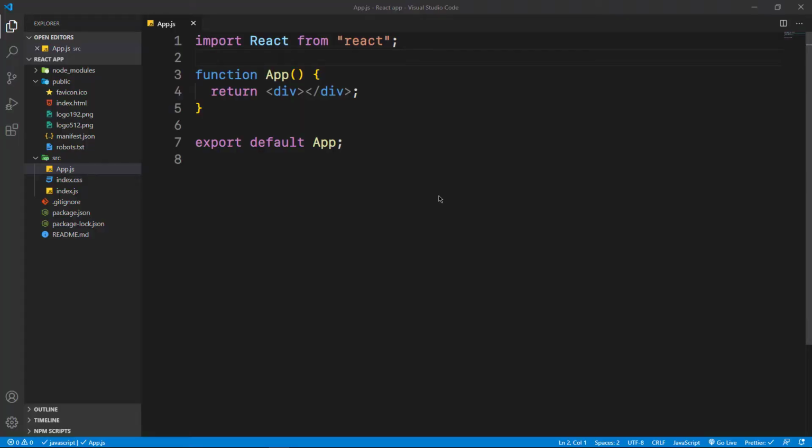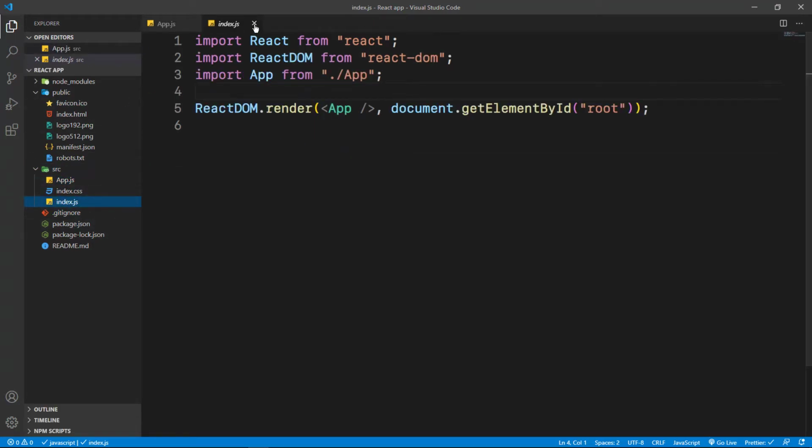So right now, as you can see on screen, I've got a basic React boilerplate with the node modules, public folder and the source folder and the package.json. Inside the source folder, you might have multiple files, but I'm using a duplicate of my previous folder as boilerplate code. So I have the app.js, index.js, and nothing fancy.